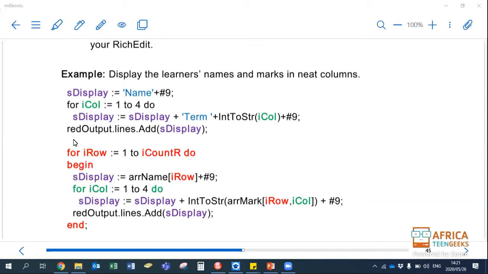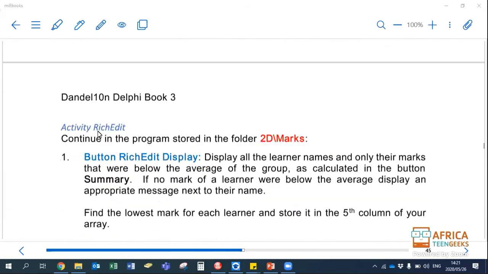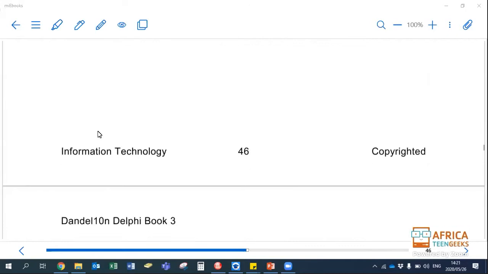So the whole question isn't difficult. It's lots of easy stuff to do, like, for example, display in the rich edit. But if you still have to figure out how to display in the rich edit, you're not going to have time to problem solve your more difficult parts. Okay, so that is displaying in a rich edit. Study that code. Please do that.